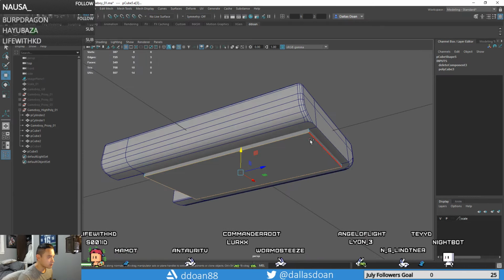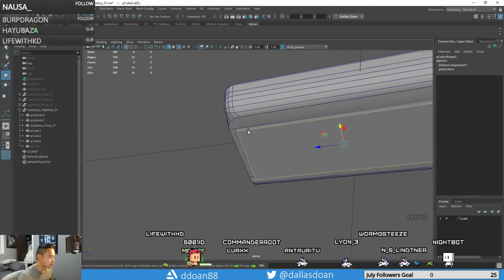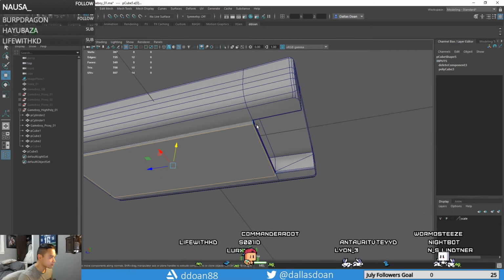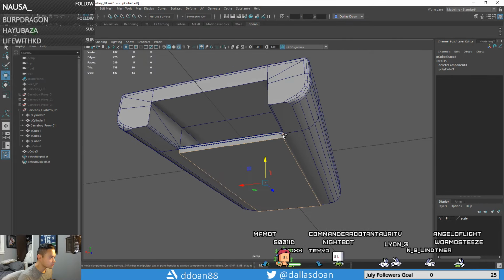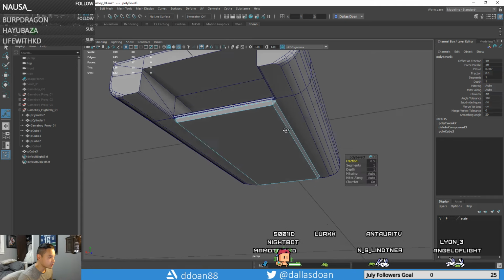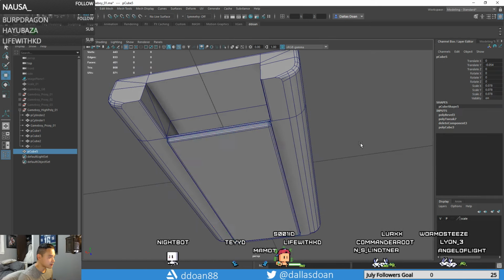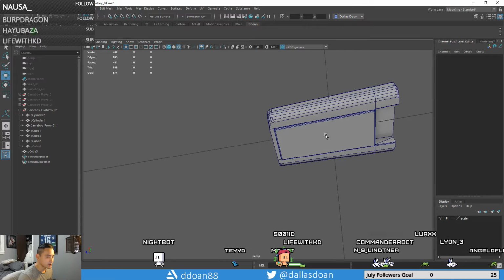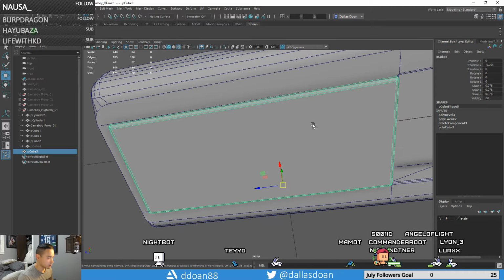There we go. Selecting all these edges, and I'm going to put a bevel on them. Do a bevel here, and let's add some segments to it. It looks like this is where the battery goes.